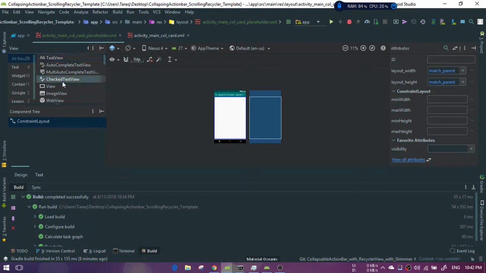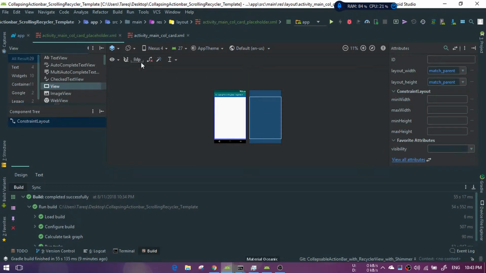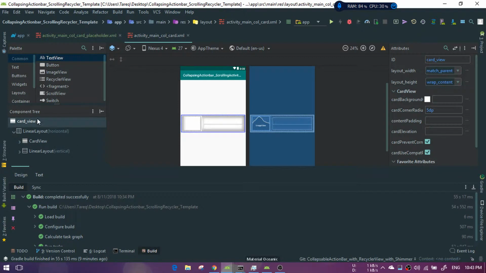Okay, so you can see right in here I have actually two things. The first, on the left I have an image view, on the right I have a text view. Though this text view has multiple things like a title and description, it totally depends on you. If you want two of them, then you can just go ahead and add two of them. So in that case, okay, I will just use three of them.